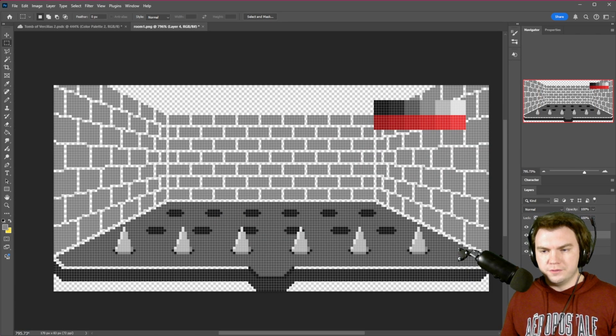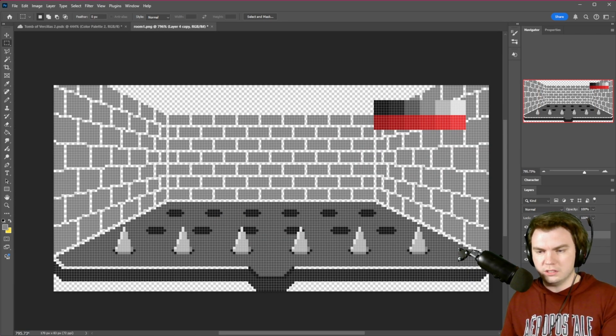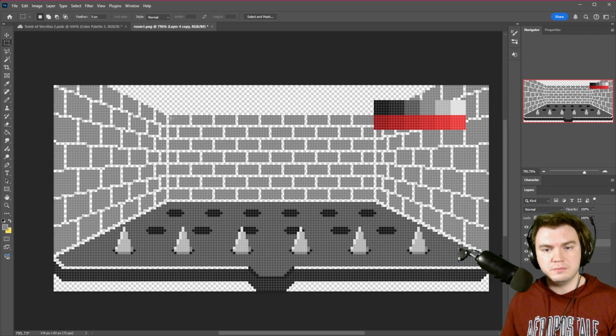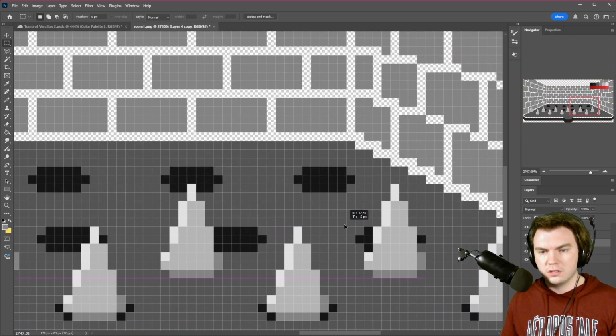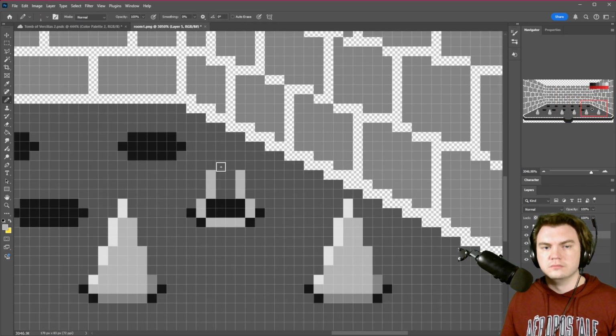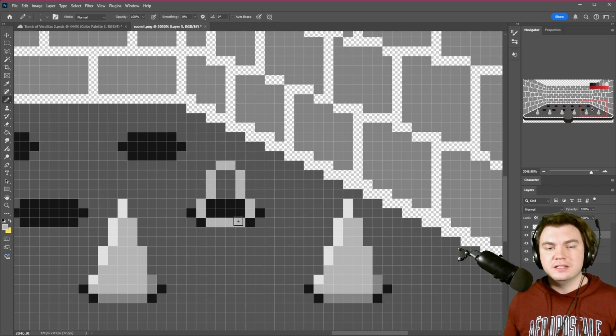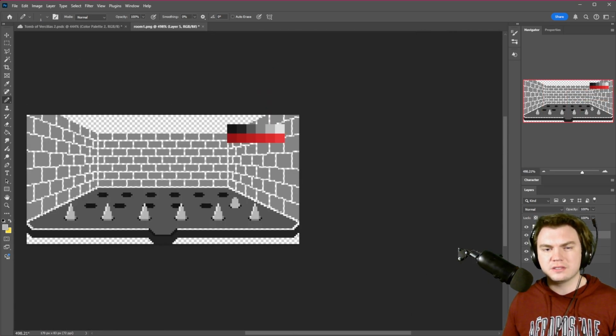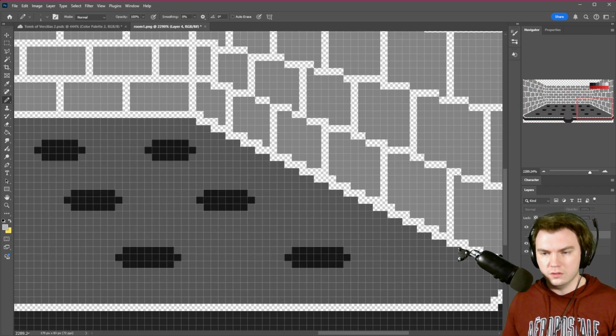Okay, that's the first row of spikes. And then we need to do the second row, which I believe I should just be able to... Oh yeah, they're only... Alright, never mind. We can't do that. This is why I needed to keep it odd, because as you can see now, it kind of comes to a dull point, which doesn't really make sense. So, we need to fix that on the holes.